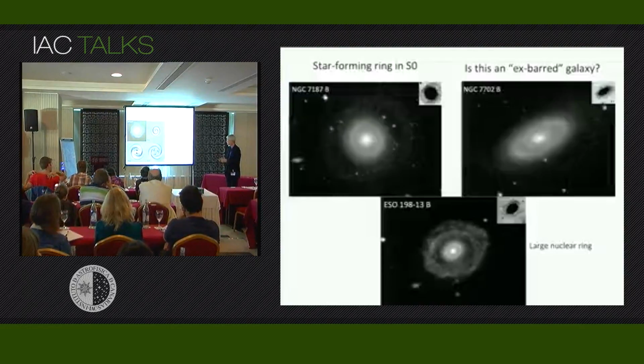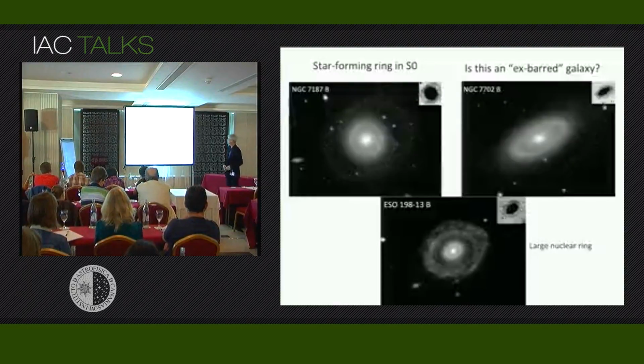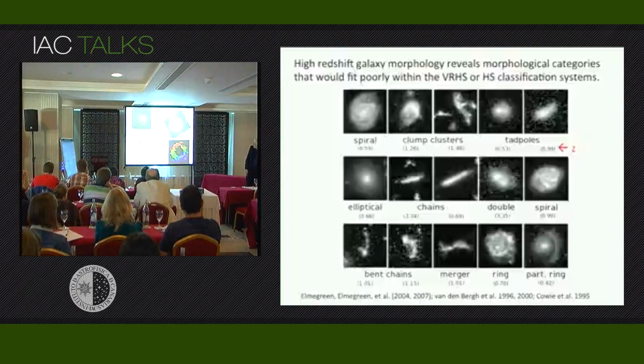Nature has run its course, and it's got that little nuclear bar there to tell us what it did to its primary bar, because nuclear bars don't align with primary bars necessarily and support the orbits there. And here you have a large nuclear ring on the bottom in a non-barred galaxy. How did that form? And then the bullseye galaxy, NGC 7187, has a little oval. Does that explain the ring? It's a star-forming feature, and you see in the inset it has another ring. It hasn't been really investigated what caused that structure.